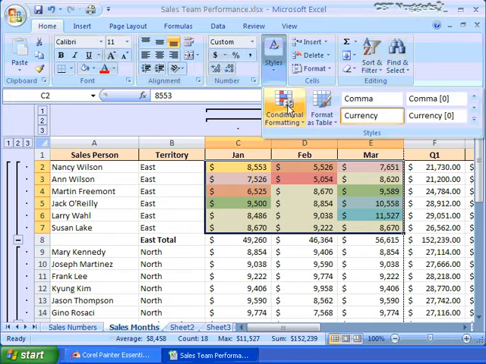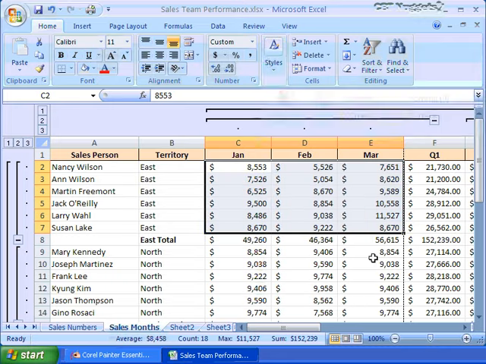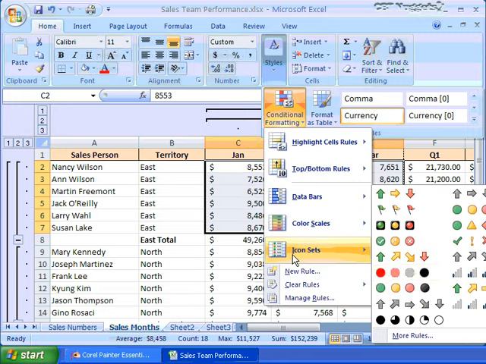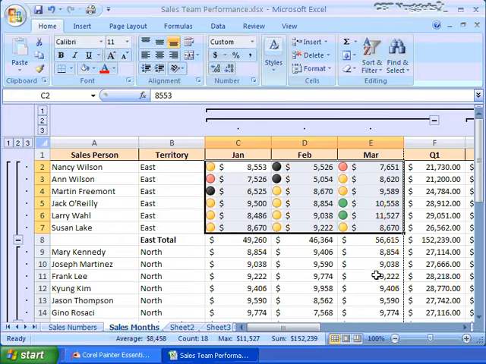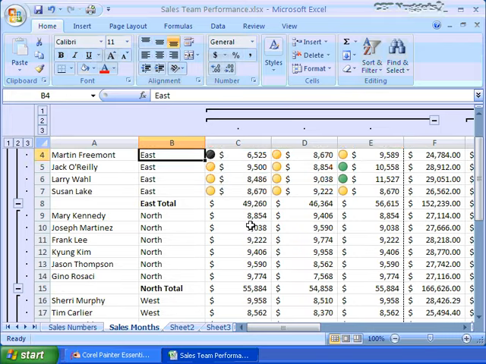I'll go back to Styles, Conditional Formatting. I'll clear the rules from the selected cells, and I'm going to go right on back in here to icon sets. Maybe I'd like to see some circles around these items. So black is bad, green is good, yellow's better than red. So it goes red, black, red, yellow, and green.